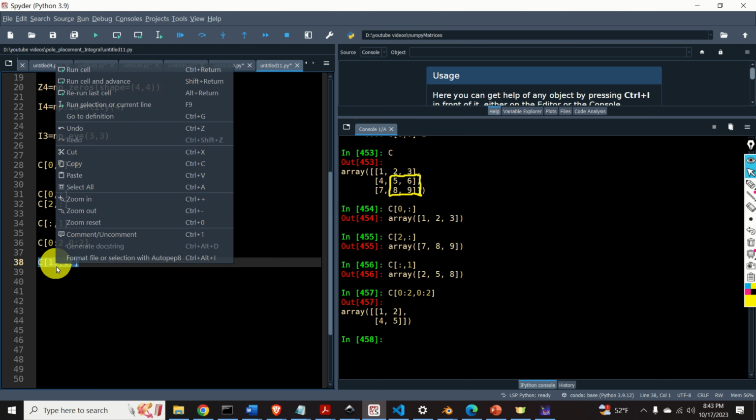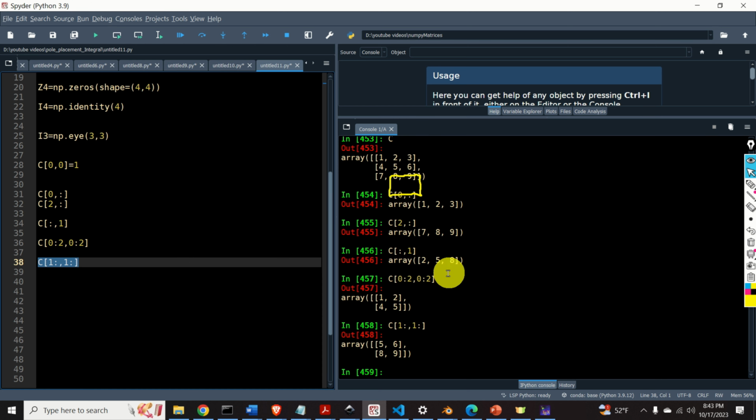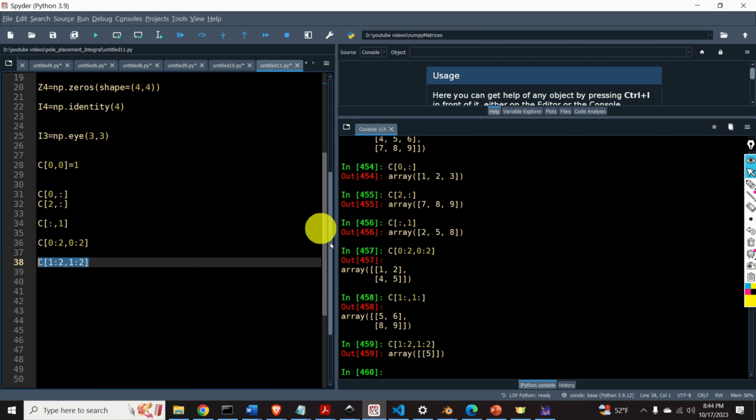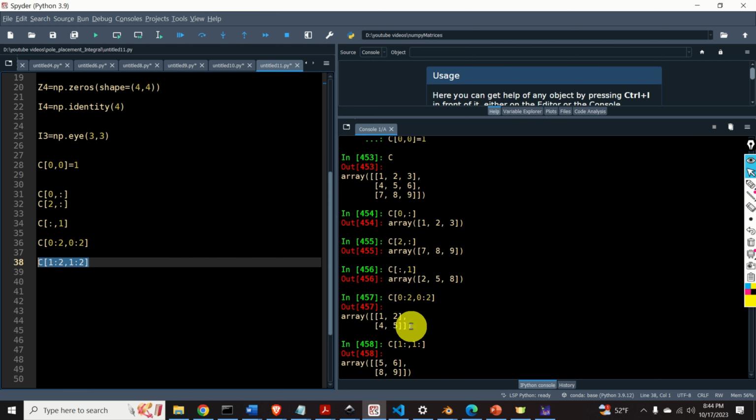And let's see the output. Okay, here it is. 5, 6, 8, 9. Watch out here. If we typed, for example, 2 over here and 2 over here, we will only retrieve the central element, that is 5. And here it is, so be careful.